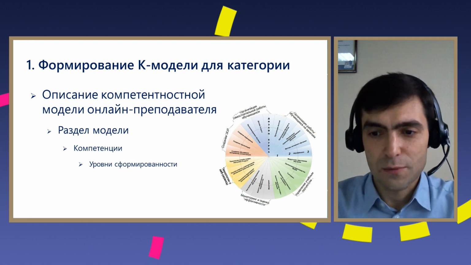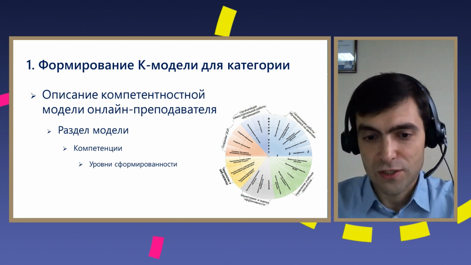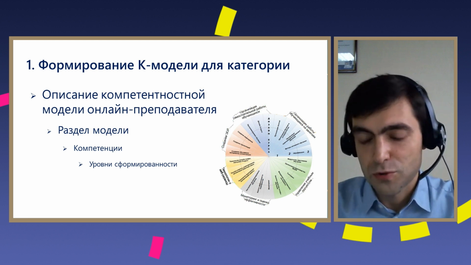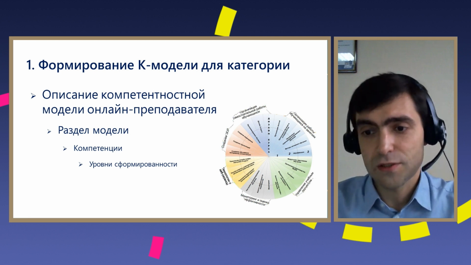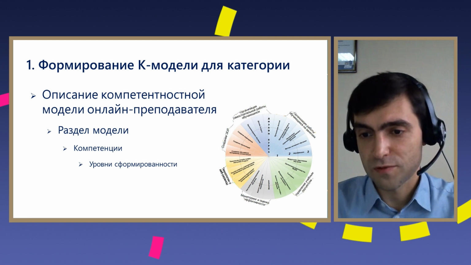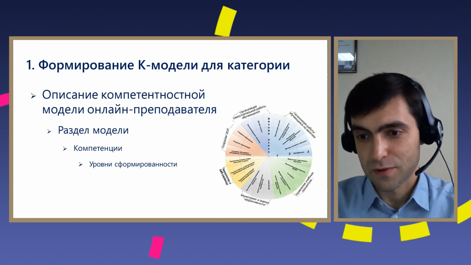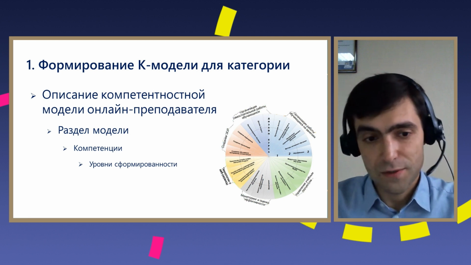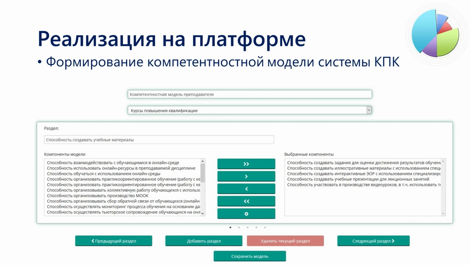Then we had these competences, and then there was the level of formation of the competence, some qualitative attributes. So we had this monitoring of effectiveness that Sigo is going to talk about. So within this monitoring, there can be some competence, and within this competence, there would be these formation levels. The number would be finite. This is about a qualitative set of skills and proficiencies that are needed in this area.